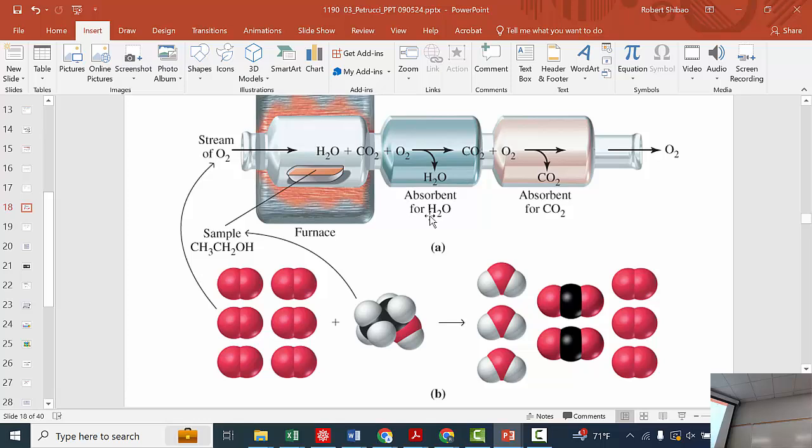And so they told us this sample contains carbon, hydrogen, and oxygen. Do you recognize this sample? We already know what it is because they told us the formula. What is this? Well, how many carbons? 2 carbons, and you see this OH. What's OH called? Not a hydroxide, because it's a carbon bonded to an OH. If it were a metal bonded to an OH, we'd call it a hydroxide. But a carbon bonded to OH is a covalent bond. It's not ionic, so we don't call it hydroxide.